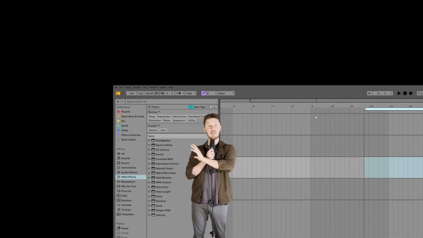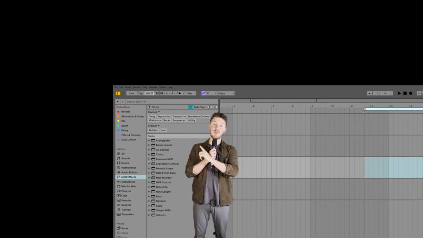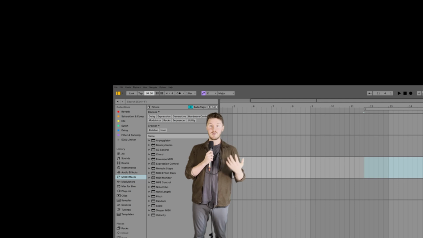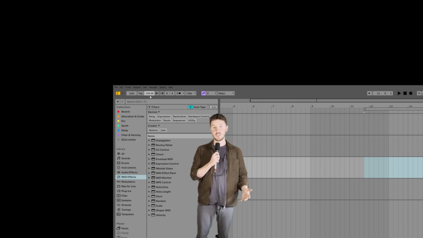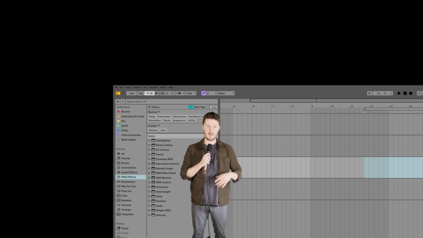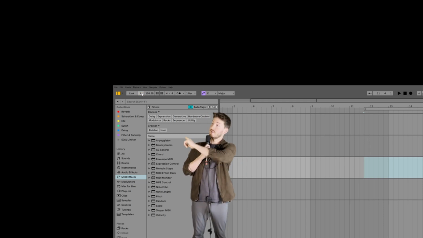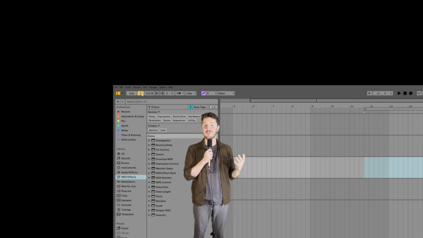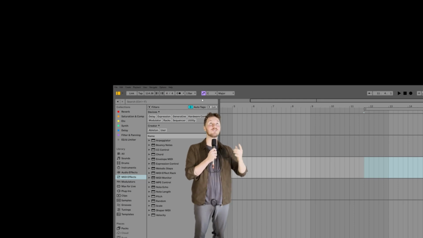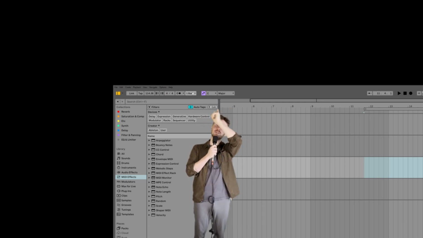Now we're getting to the BPM section over here. Needless to say, this is where you choose your BPM, slow it down for lo-fi and crank it up for drum and bass. To adjust, just click and drag up or down. If you have the rhythm in your body but don't really know what the BPM is, you can also tap it with this button. Just tap the rhythm you're feeling and Ableton will know what the rhythm is. And if you're a musical fancy-pants, you can choose your key signature up here and your time signature here.